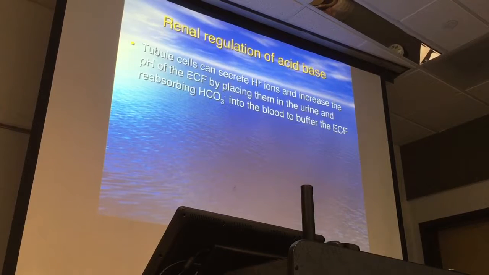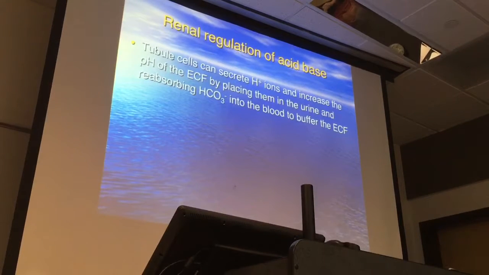How does your kidney do it? You know this already, we'd actually looked at hydrogen ions being secreted. Remember, you generate acids throughout the day, you need to get rid of those hydrogen ions, and we showed once already how they're secreted. Tubule cells can secrete hydrogen ions. That's both the proximal convoluted tubule and the distal convoluted tubule. Both can secrete hydrogen ions. And when they secrete the hydrogen ions, what happens to the ECF, the interstitial fluid and the plasma? pH is going to go up. Every time it secretes one, puts it in the tubular fluid, the pH of the extracellular fluids, plasma and interstitial fluid, goes up. Okay? So we generate a lot of hydrogen ions. This is how you actively get rid of them. Now, both the kidney and the respiratory system can effectively remove them from your body. Buffers don't, but both can. Okay?